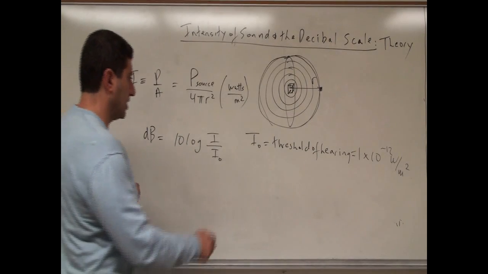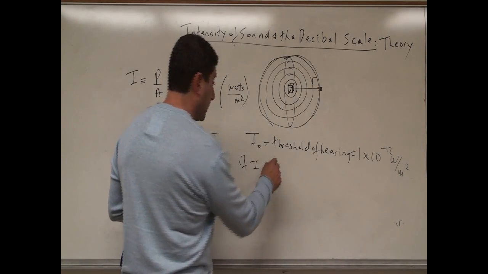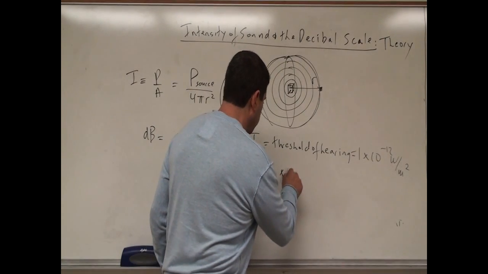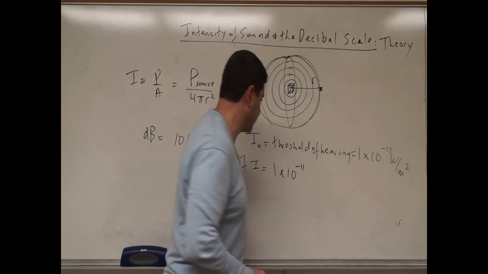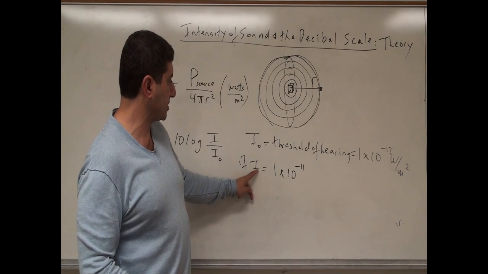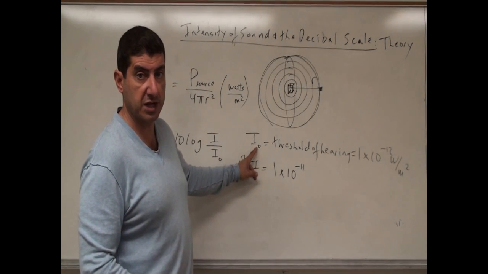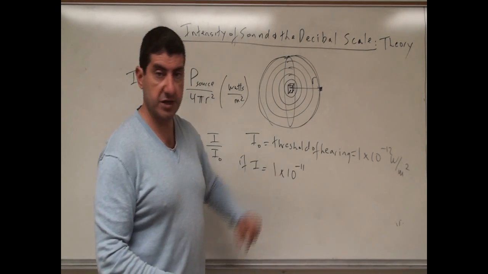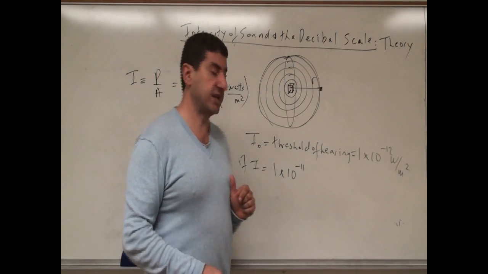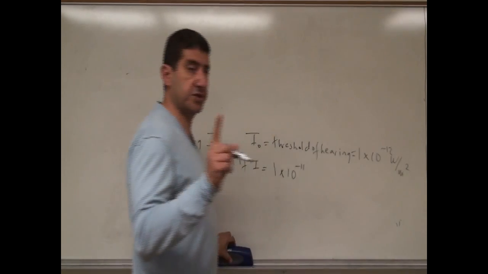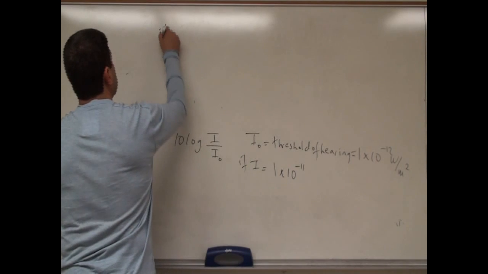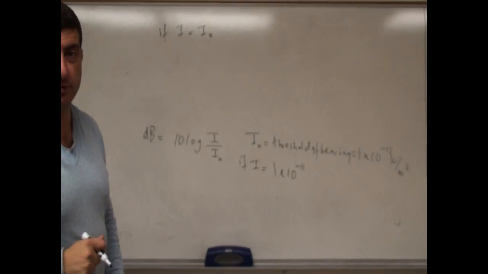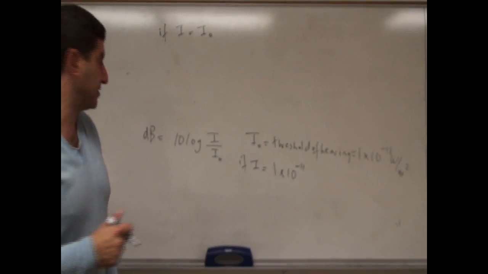Right? How does this work? If the intensity of another sound source is 10 times greater than that, which would mean 1 times 10 to the minus 11, right? So this sound source is 10 times more intense than this sound source. Why? Because it's only 10 to the minus 11, instead of 10 to the minus 12. What would that be on the decibel scale? Well, let's actually first start. We can say, what if the intensity of some sound source was actually equal to the threshold intensity, right? Let's start with that. What would that be on the decibel scale?